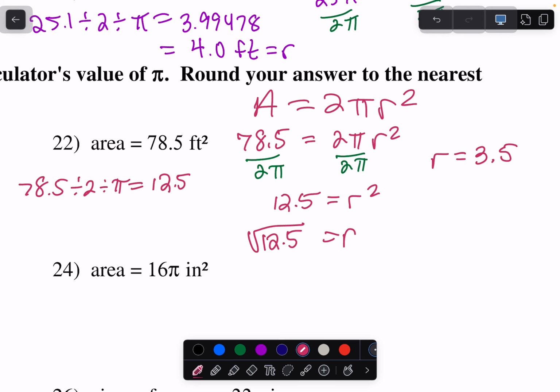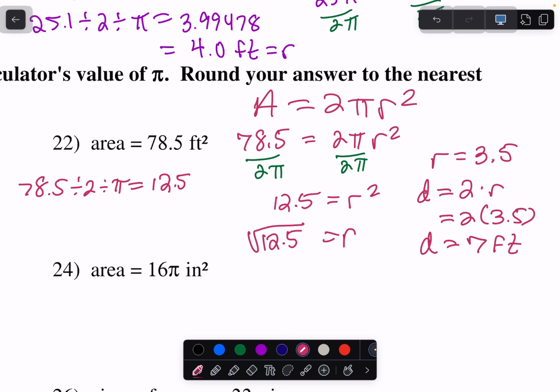Okay, are we done? Did they ask us to find the radius? Nope. So what do we have to do in order to find the diameter? Yes? Multiply by 2. There's where you multiply by 2. Thank you. You were 5 steps ahead of my brain. I'm sorry. So yeah, the diameter is just going to be 2 times that radius value, or 2 times 3.5. So our diameter is 7 feet. It's a length across your circle. So in this case, the answer would be 7 for our diameter.